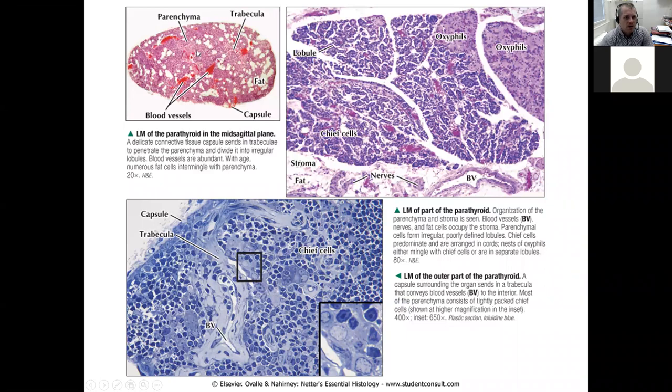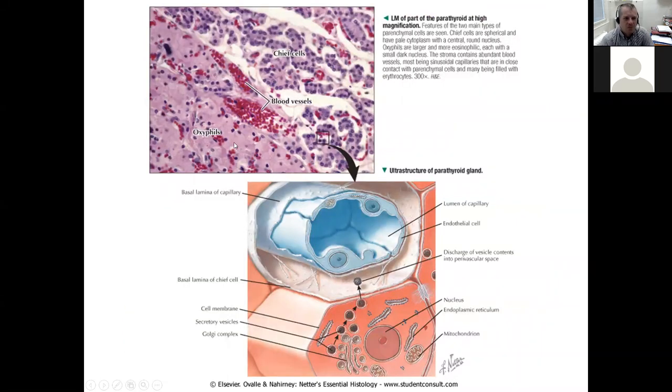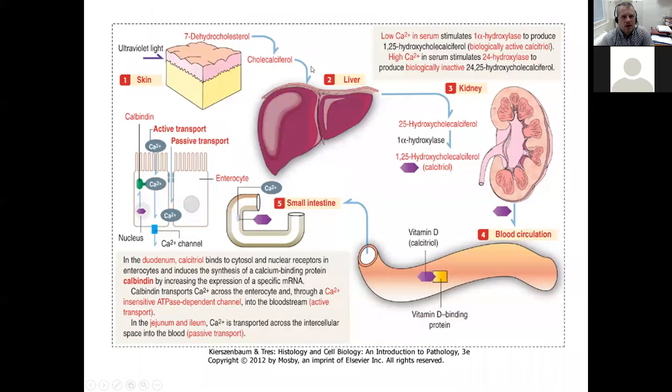Now another picture of parathyroid showing you the difference between the acidophilic cells and the chief cells. The chief cells are the producers of the parathyroid hormone. So, just more examples of the same, acidophils and chief cells. A clearly visible difference. These hormones are even more deeply involved in the regulation of calcium metabolism. Again, this is just for you to leave the histology with the impression that it's bound to the metabolism of calcium.